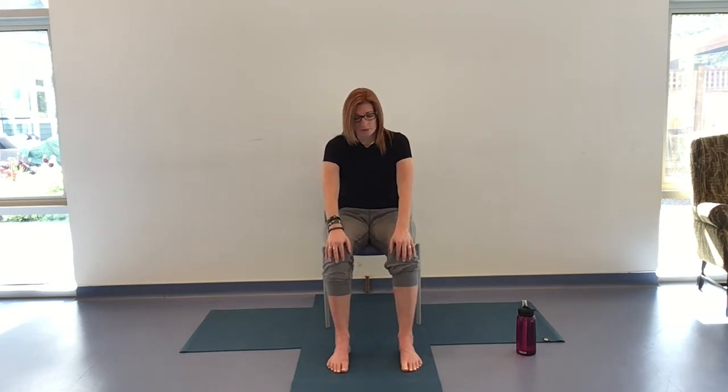And you can use the lower back a little more by, on that exhale, pushing into the feet and rounding. Belly button comes in towards the spine and we roll onto the back of the pelvis somewhat. And on the inhale, imagine dragging your heels back towards your chair and sending your tailbone out behind you. Effort and ease. And if you need to rest at any point, then please go ahead.